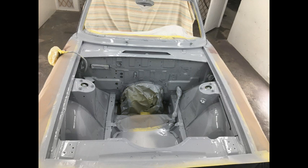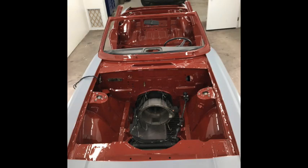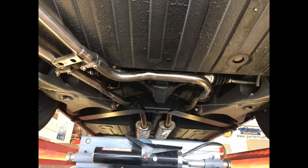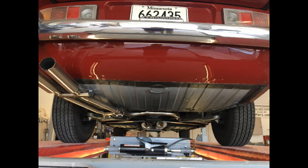I stripped everything out of the engine bay, cleaned, sealed, and painted it, added a new firewall pad, and eventually put the motor back in. It ran and sounds good. It took me probably two months of fussing with the Stromberg 175 carburetors, which I knew nothing about — I know very much about now. And it does now, once again, purr like a kitten, and it does have a nice burble with the stainless steel exhaust system.